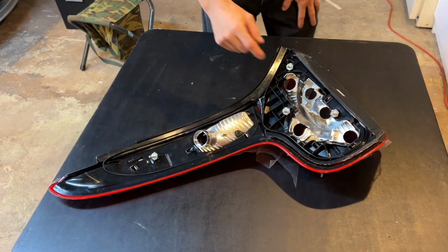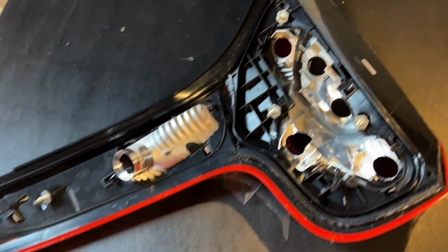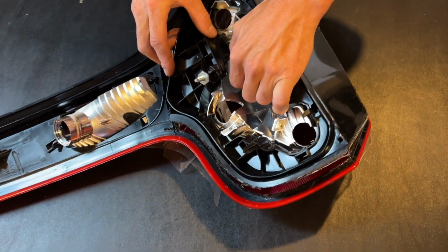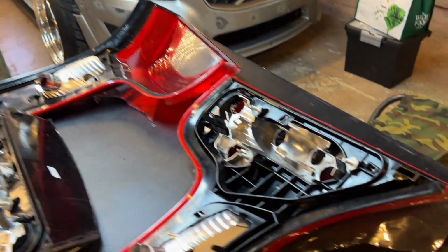So to get the light open, you're going to use your reciprocating tool and you're going to cut along this entire edge here. And eventually, after lots of cutting and lots of patience, you'll be able to pop this piece out. And so this is the inside of your headlight. Now be very careful not to touch this with your... Can't really see in the light.